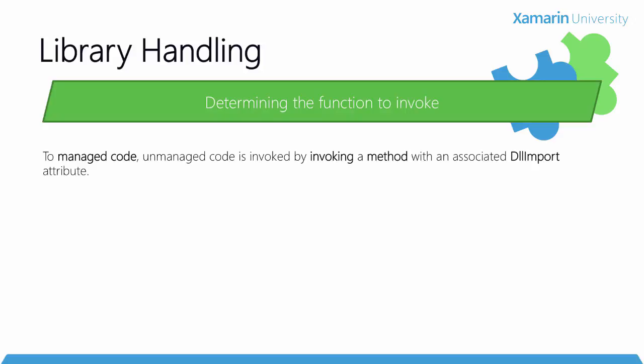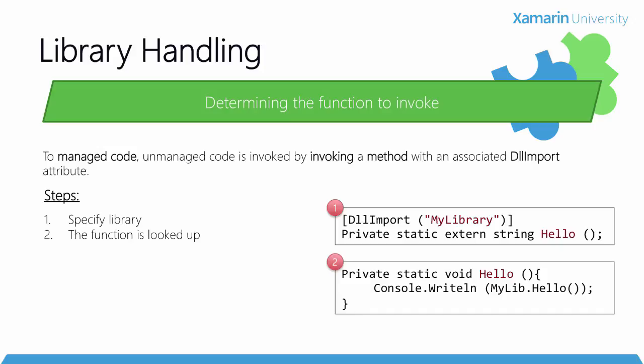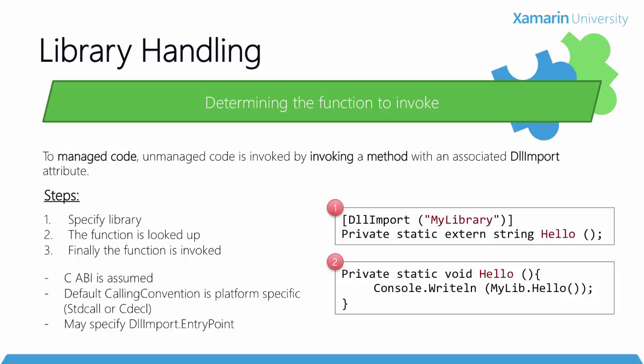Once we've specified the method we would like to call and the associated library, the process of execution is roughly as follows. We specify a library, and it will look like this in our code, and then we're going to have a lookup on that specific function. So our code may look like this, where we call that hello method. At this point, we're going to assume that the function is invoked and everything happens as expected. But there are more assumptions in the background being made. The first one is the C ABI being used. Now the ABI is the application binary interface, and this interface sits between two programming modules, which may often be a library or operating system.